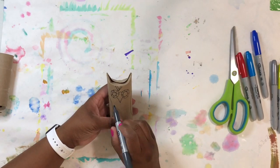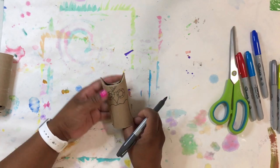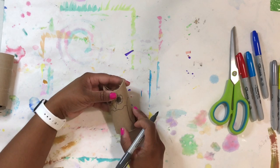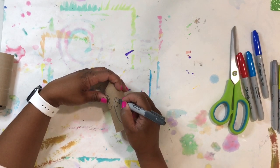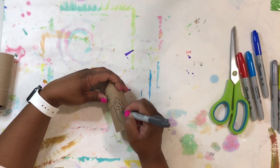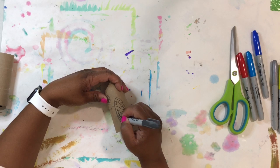For this next step, we are going to add the chest. If you remember in the beginning of this video, I showed you some examples of different owls. Each owl was different. Their feathers looked different, their colors were different. So you are going to add texture to your owl's feathers.